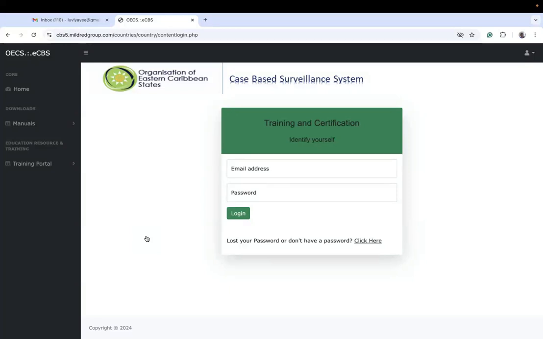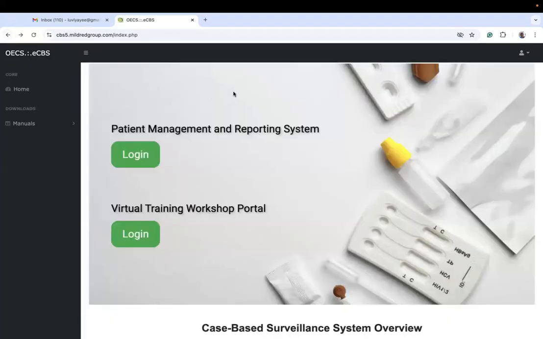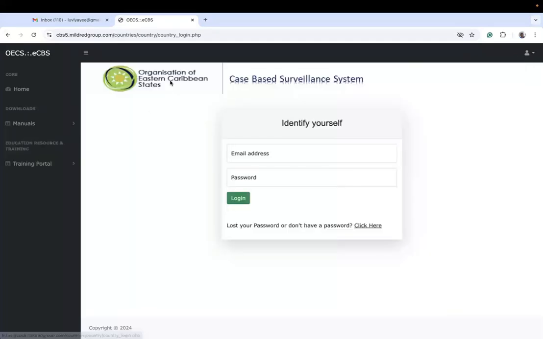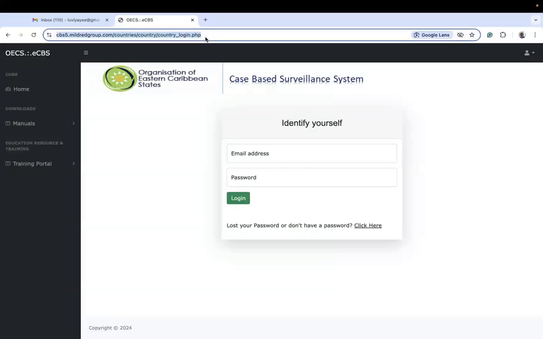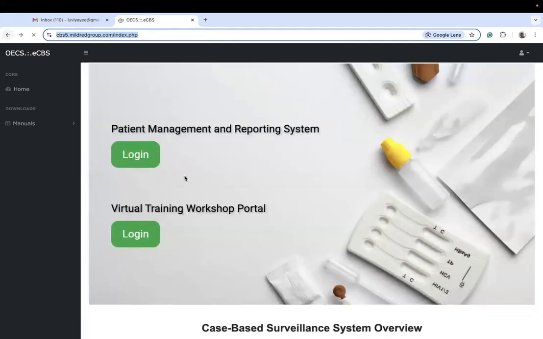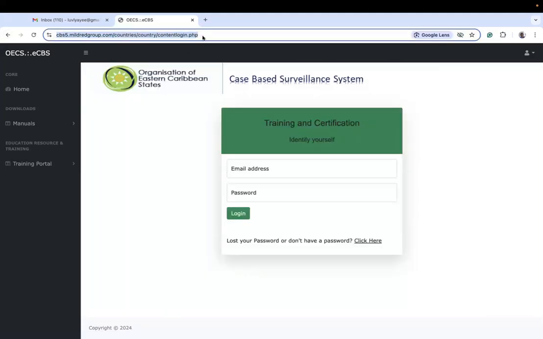And so we know one of the frequently asked questions, or one of the most common errors that users will encounter, and you as supervisors will have to know these errors and know the solution. As soon as anybody tells you that they're getting wrong details on login, just ask them, are you on the correct login page? If they say yes, you want to copy the link here for this login and send it to them if it's for the patient management and reporting system, or you want to copy the link here and tell them to log in through this link, because they have to be on the correct login link.